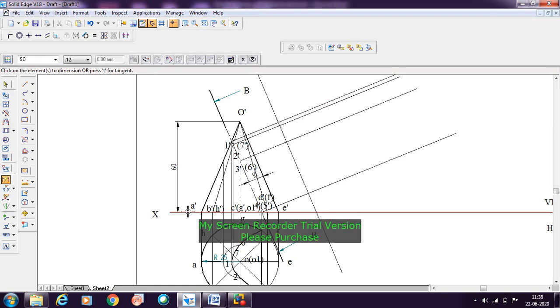You need to measure the distance in the top view, the dimension from the xy line to the corresponding points. So from this xy line to this point number 1, this is the measurement I get. This is the distance for point number 1. Similarly for point number 2, take the dimension from this xy line to point number 2. Here is point number 2.